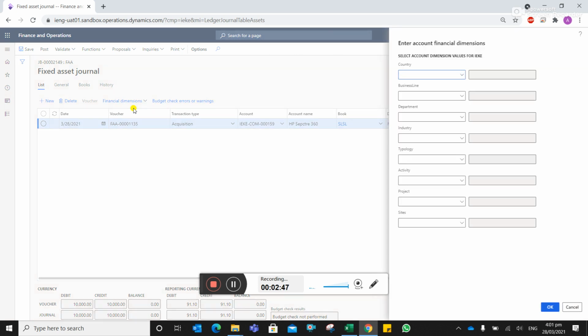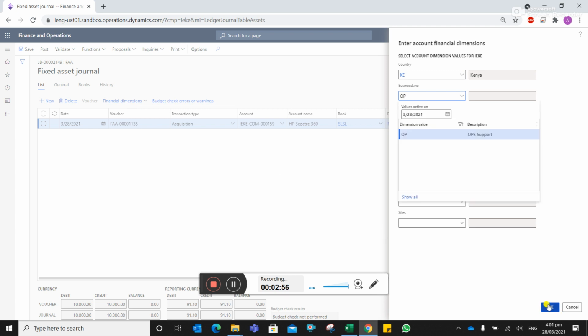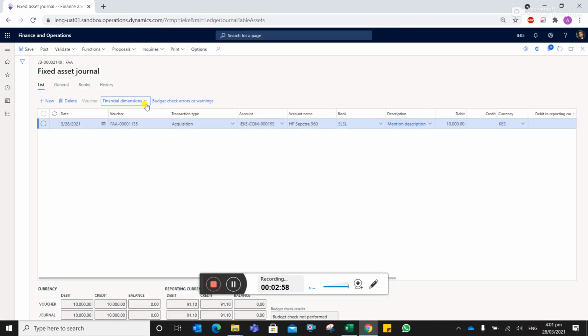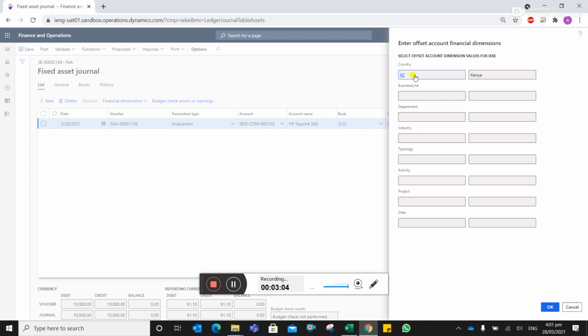The dimension of the fixed asset would be KE, and you can mention the business line, let's say operational support. Then we need to mention the offset account as well. The offset account is cash, so it is automatically taken.